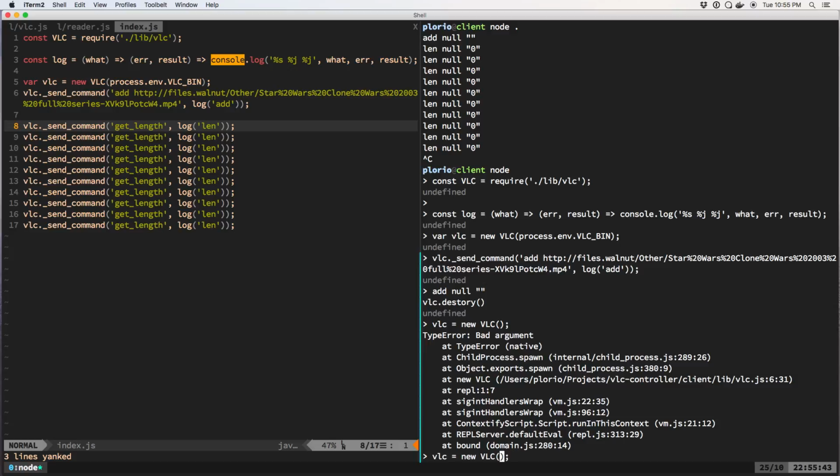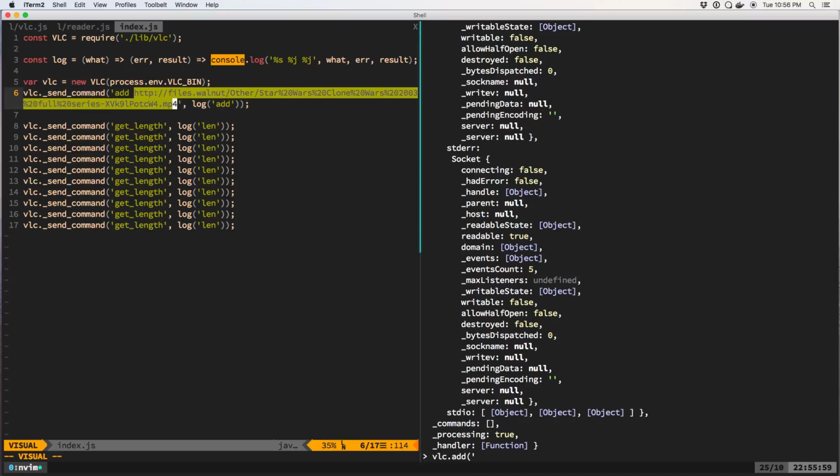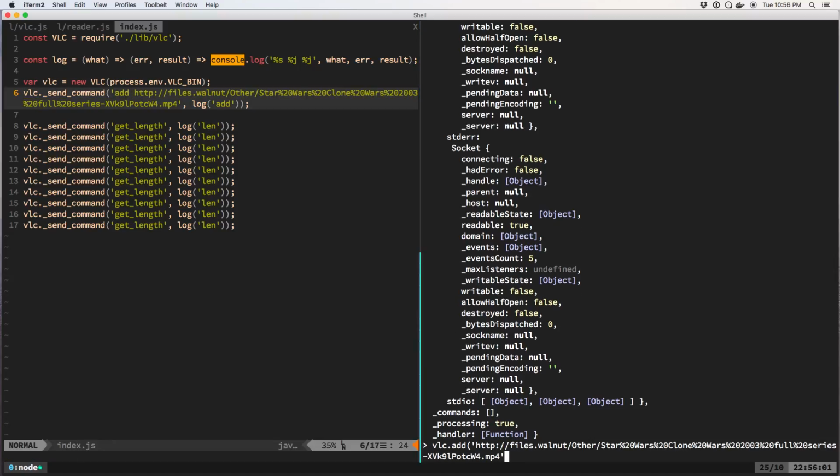Oh, I need the VLC bin. Okay, new VLC player. Okay, now I'm going to use VLC add. So I'm going to add that media. I'll log.